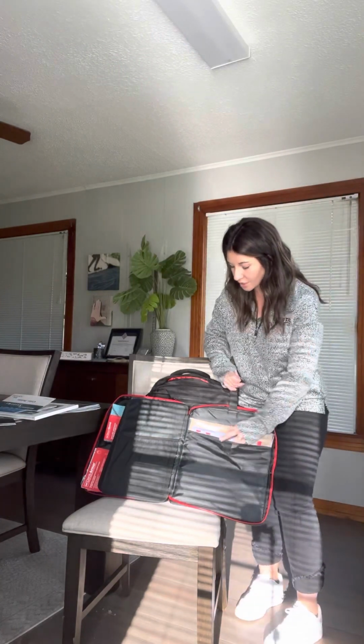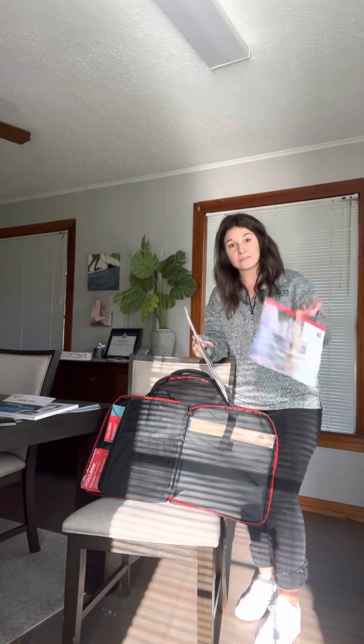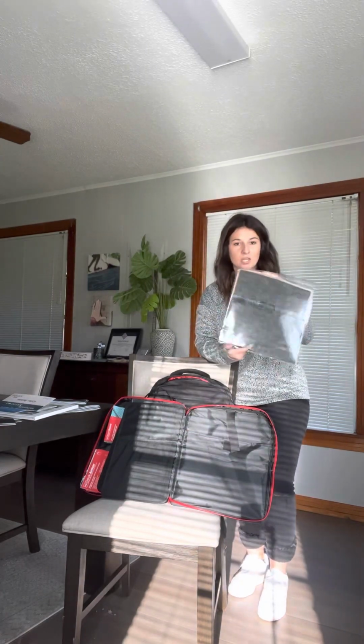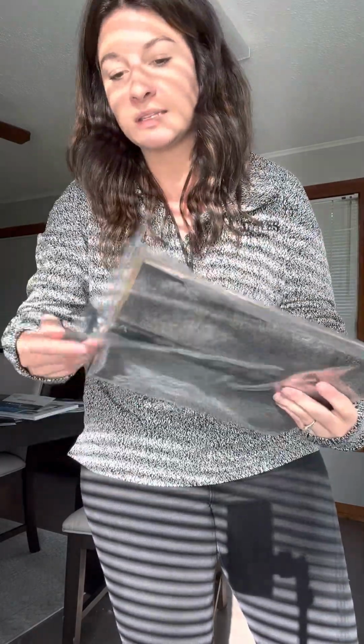And then on this side over here, you're going to have your GAF Timberline, the pamphlets with the colors and everything on there. That way, if someone's not sure on color, you can leave this with them and then just refill, of course. And then the last component in here is going to be your ridge cap. So this is a Scylla ridge cap that's on here. I believe it's in weatherwood as well. So it just shows what this product looks like. Scylla Ridge is an actual ridge cap. This is not the 3-tab that we cut. This is a real ridge cap. So that's what's in these packages.